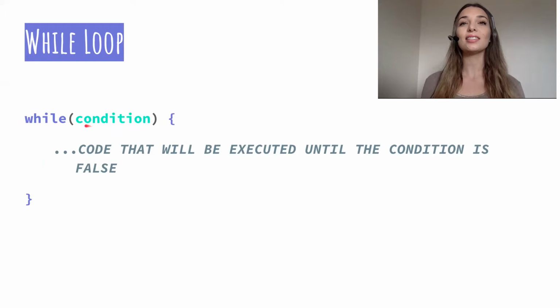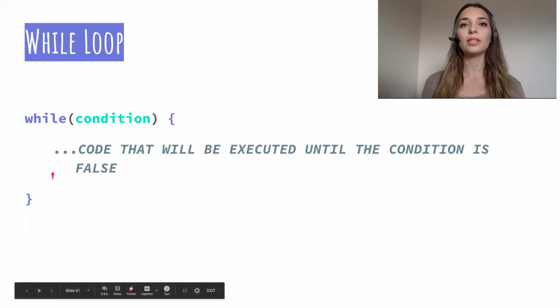If the condition is still true, then it's going to go into the curly braces, do the code again, and again, it's going to keep looping, checking the condition until it finally gets to here and this condition is no longer true. When this condition is no longer true, it'll just jump down here and keep doing code. So it won't run this code whenever this condition is false.